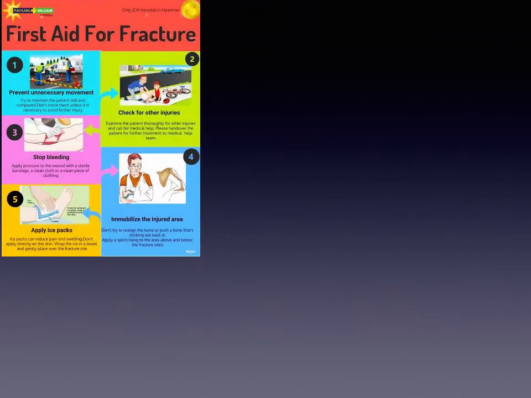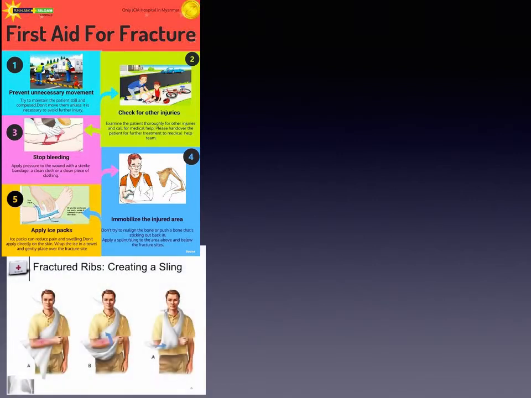Now next we shall see how first aid is provided to victims of disasters who are injured. For instance, fracture. If any bone is fractured, it is essential that the fractured part be immobilized. It can be done with the help of any available wooden rods, batons or rulers. If there is an impact on the back or vertebral column, the patient should be kept immobile on a firm stretcher.